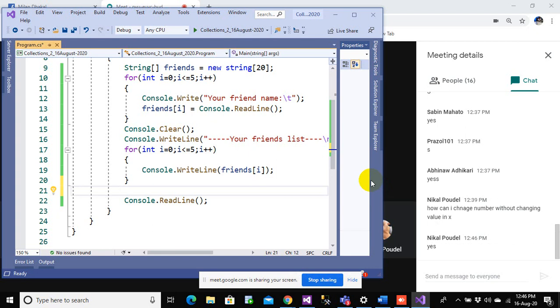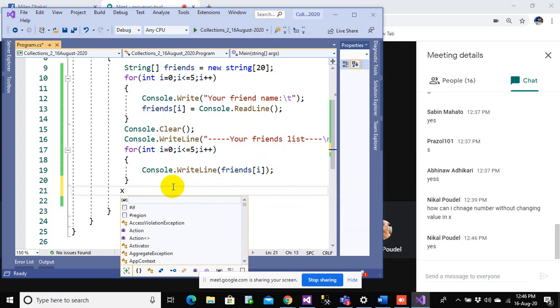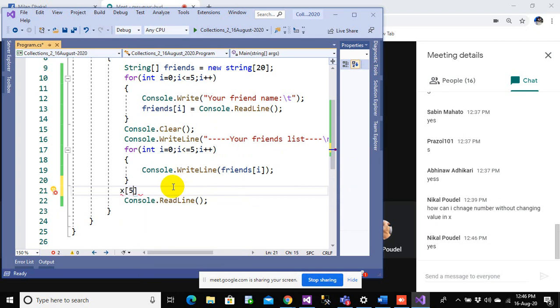Yes, and there is one way that you can change, Nicole. One way is that if you remember the index position, you can change it. For example, here, let's say I pass some variable, but I can specify x5 should be equal to, now, Gopal Sets, for example. This is one way I can change the value. Whatever value I specify, sorry, this is 25. I can also change something like this.